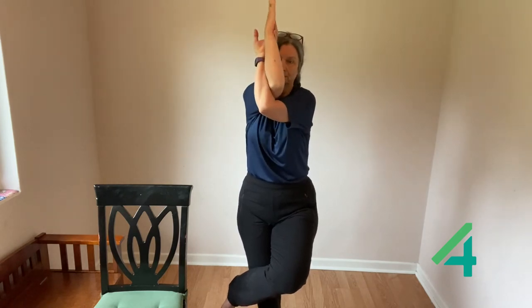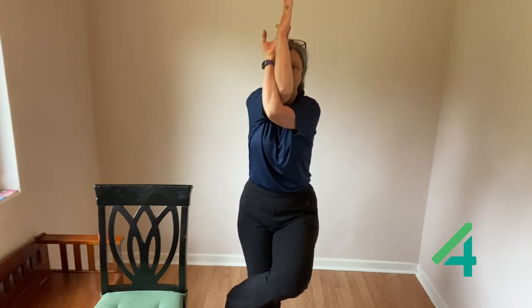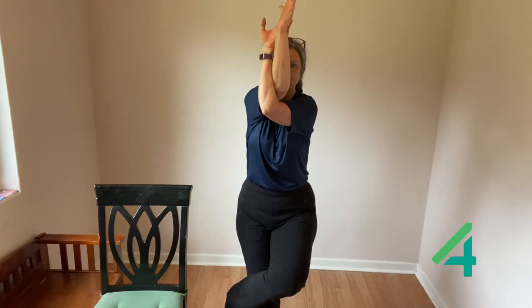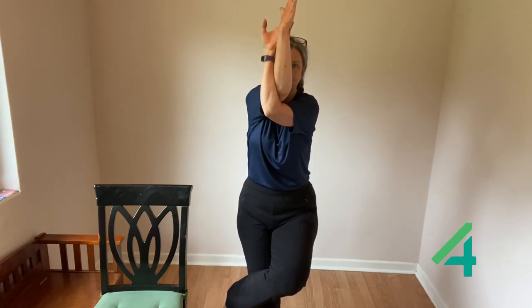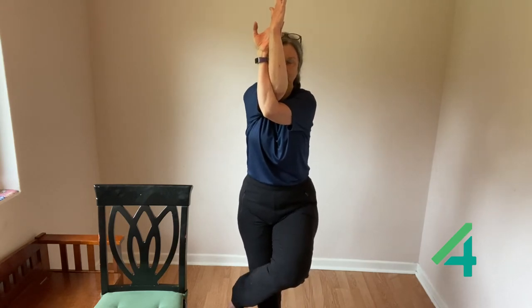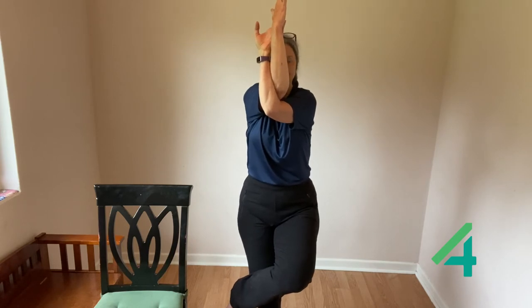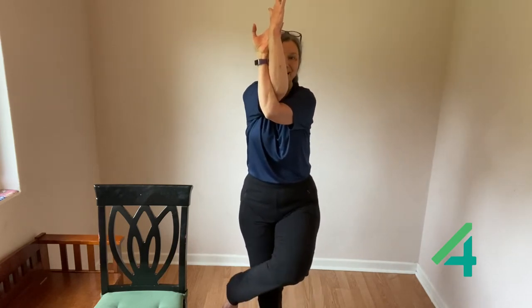Come back to chair. Bring your left leg over and your left arm under. Sink a little lower in that eagle. Lift up your elbows, move your hands away from your face, and find that spot to look at. Continue breathing in and breathing out. And when you come out, just come right back in.